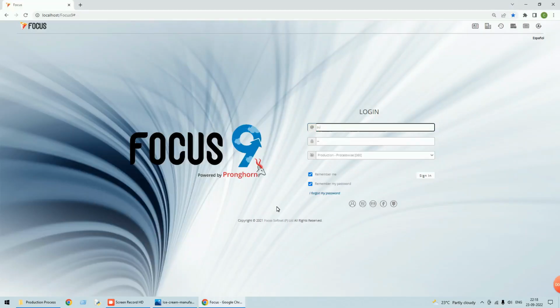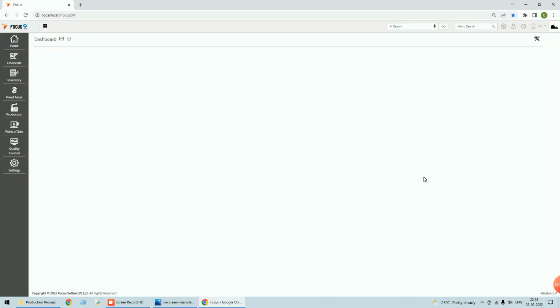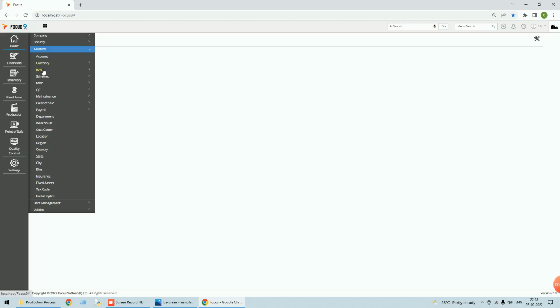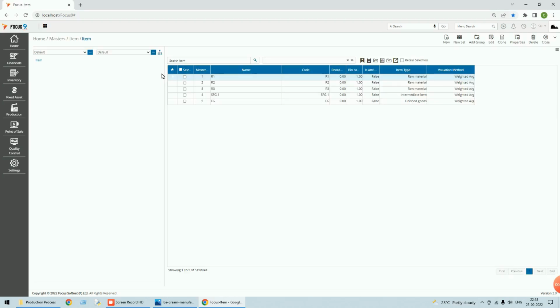Let me log into the Focus-9 ERP with my credentials. Here the main thing you have to remember is the key masters. One is your item master. I go to the home button, click on masters, and click on item masters. Here I have a few items.